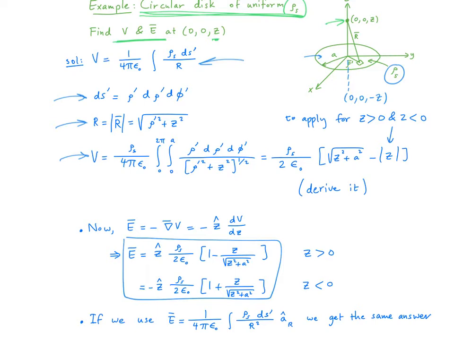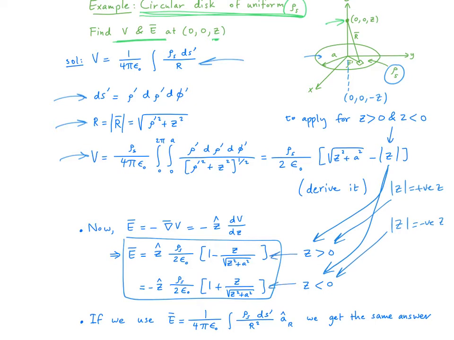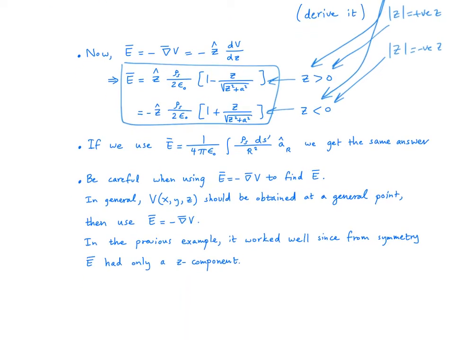So what about the electric field? The electric field, of course, is a vector field. And so we expand this into these two cases, where since z is greater than 0, we utilize the positive z value, and we utilize negative z when z is less than 0, of course. So that's why we end up getting these two conditions. Okay, so eventually, if we use the old definition that we had early in this chapter, we should get the same answer.